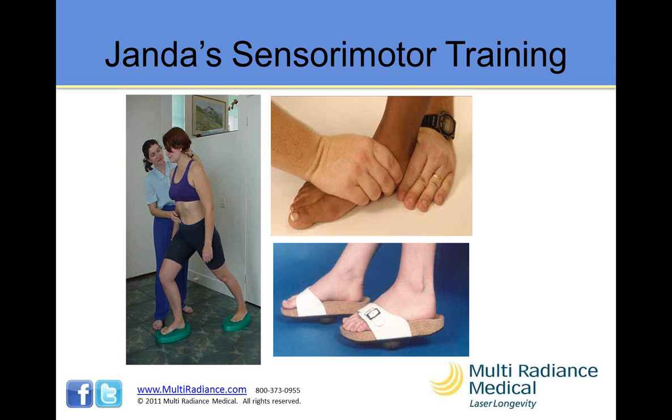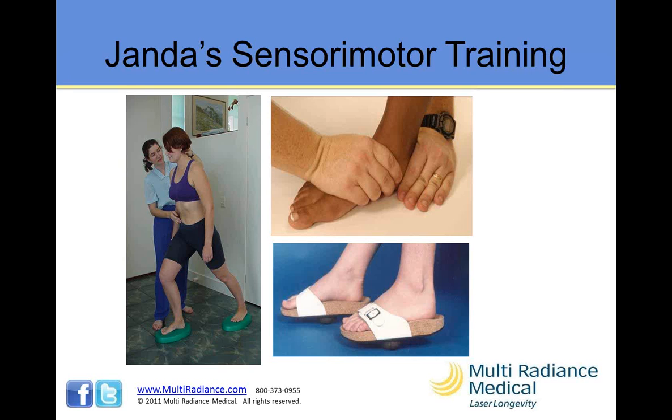And what we're doing in this situation is you can see that this is a great position to reactively facilitate muscles from the foot to the neck, because you have to maintain this position against gravity on an unstable surface. It's obviously not something we'd start off with, but it's one of our progressive exercises.